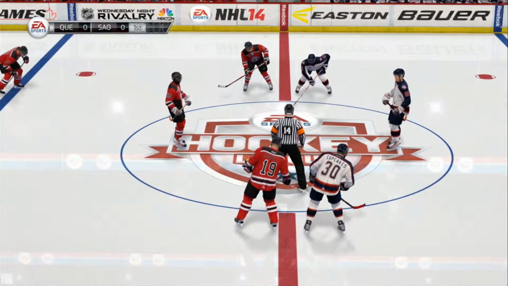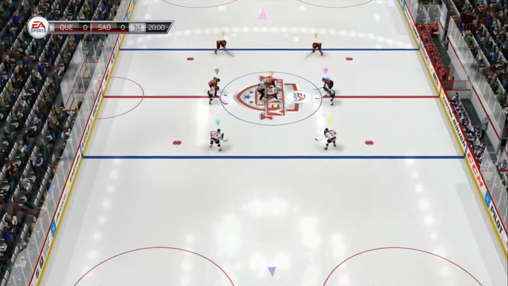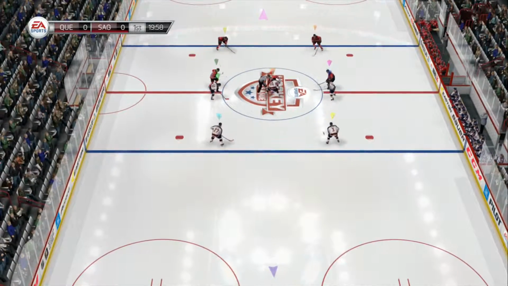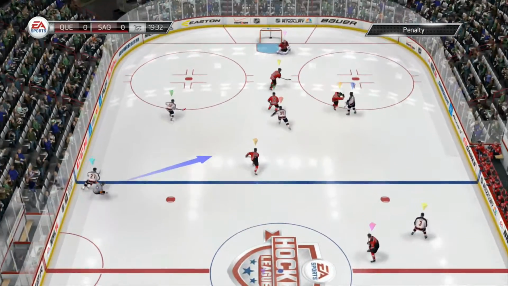These two teams both have played exceptional hockey of late. It's got a chance to be a classic, Gary. I think that's why everybody is looking forward to it. And here we go. Drop of the puck. We'll start this one. Two on two the other way.